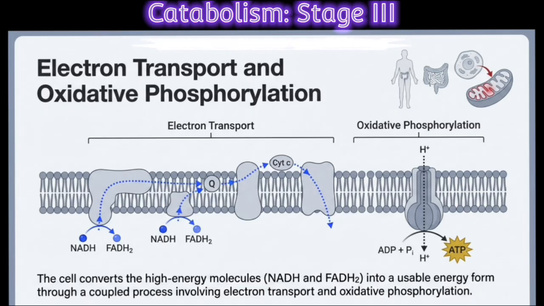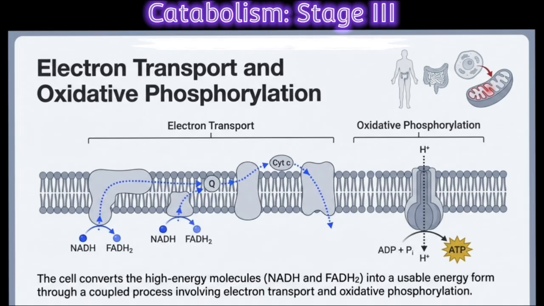And it brings us right back to the source's point about the high-energy molecules being readily accessible. Because stage 2 filled the matrix with NADH, the electron transport chain in the membrane has a constant fuel supply right at its fingertips. The proximity ensures speed. When you are, say, running for a bus or even just thinking through a complex problem, your demand for ATP skyrockets. You don't want your NADH commuting from the other side of the cell. You need it right there. You need it right there at the membrane interface, ready to go.